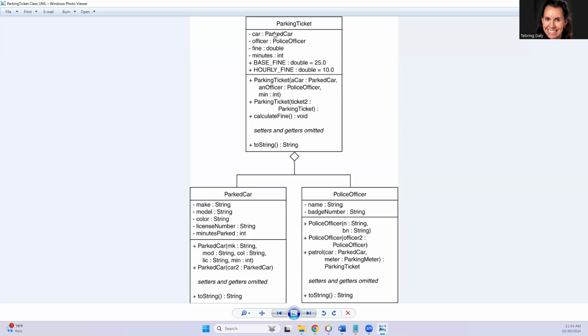It helps. Instead of putting everything in one, it keeps the redundancy and mistakes down, rather than having to put all this police officer information here. Whereas if you had an object, that police officer can write many tickets. Because if you think about it, a police officer patrolling cars probably gives out multiple tickets per day. I know it's only a name and a badge number, but let's imagine there were more, because I know 2 fields isn't that much. But if you had a bunch of information about the police officer, all their contact information or whatever, then when you connect it and say it's this police officer, you don't have to keep repeating that on every single ticket that they issue.